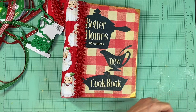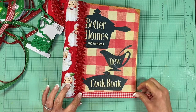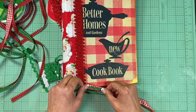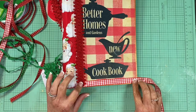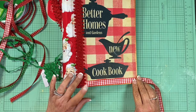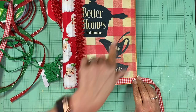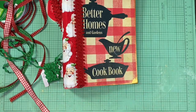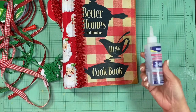Okay, so I think what I'm going to do is put that here, like that. And then I may put the rickrack over it. And then I'm going to put more of this right here on top of it. So let me do this. And I'm going to be using my 3-in-1 glue.